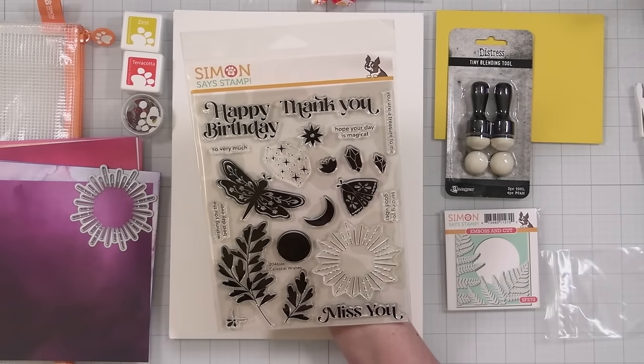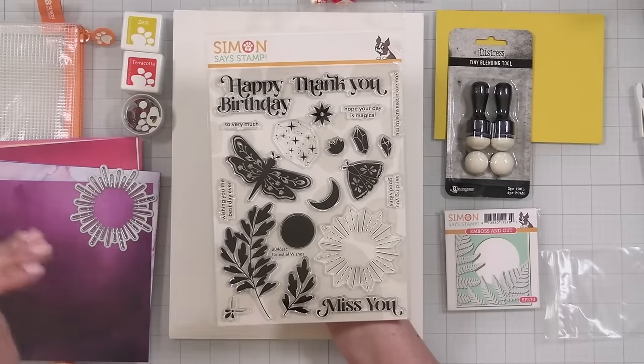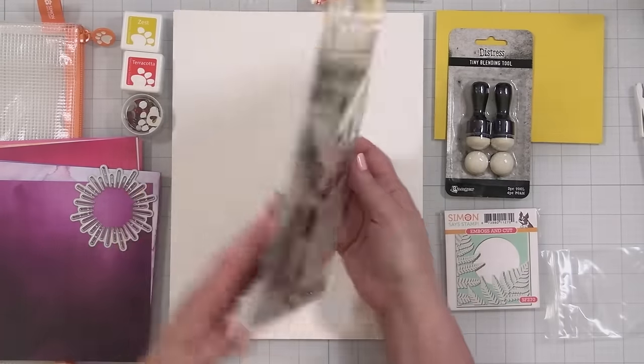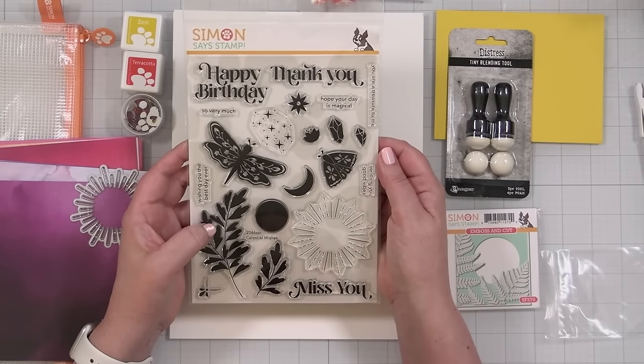So that's really fun. And I will also have a link to the coordinating dies if you don't love fussy cutting. But we don't include those in the kit because that would change the price dramatically. But that is Celestial Wishes. Oh, that's very fun. Oh, I have some thoughts.